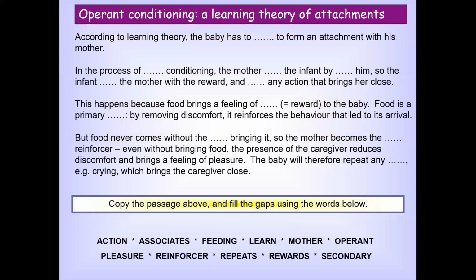So a little task for you here. I'd like you in a moment to pause the video. Fill in the missing words, because this will give us a nice AO1 description of operant conditioning as an explanation of how attachment can be formed from the infant's perspective. So let's pause the video now.